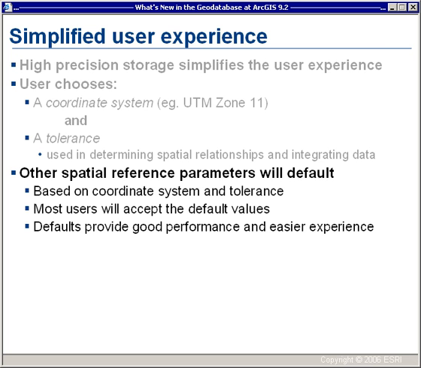The geodatabase will then provide smart defaults for the spatial extent and for the resolution. The default resolution will be 1/10 of 1 millimeter in the data storage unit. Should you need a higher resolution, you can choose to override the defaults. However, for most data, the defaults will provide ample resolution.